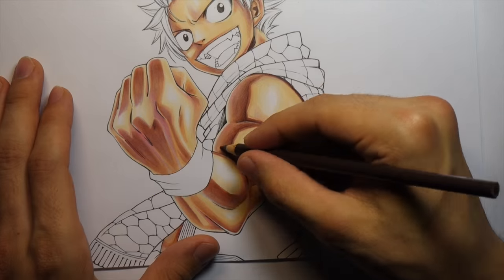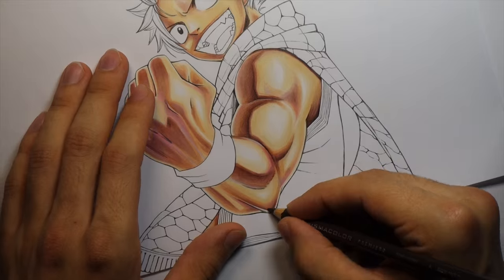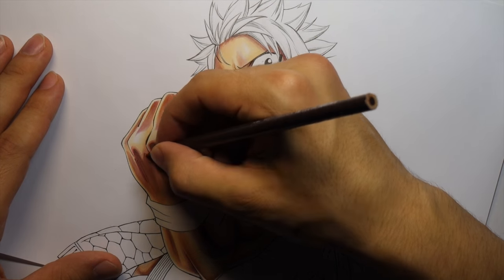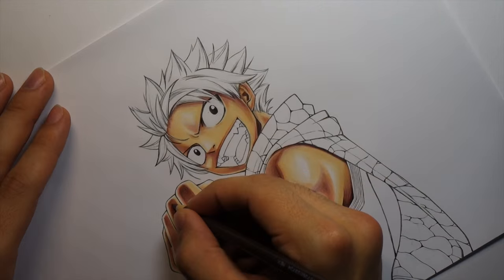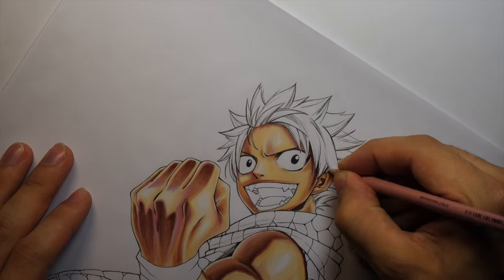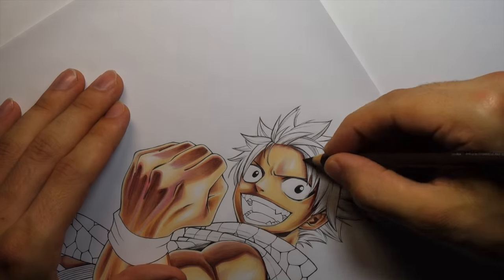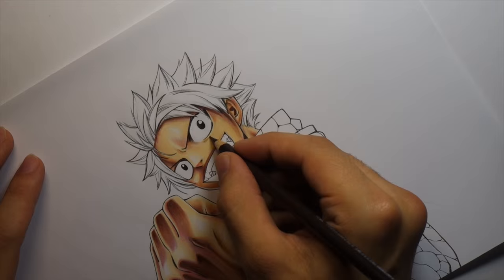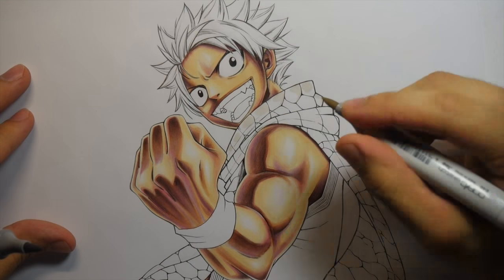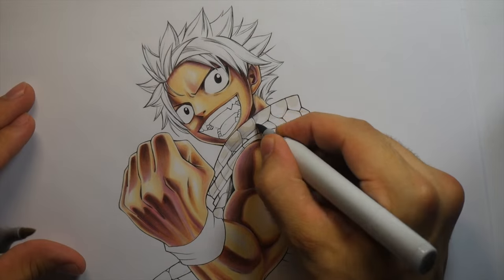I've nearly finished coloring the skin. What I'm doing now is adding some extra layers with my Prismacolors - you'll notice I use some unusual colors like purples and pinks in the skin, which I think gives it a really nice look. I'm also adding some extra shading with a black pencil, which gives more contrast, more extreme shading, and more of a 3D look. A lot of anime art can look really 2D, but I try to add extra shading to give it a more rounded 3D look that makes it pop. It just depends what style you want.